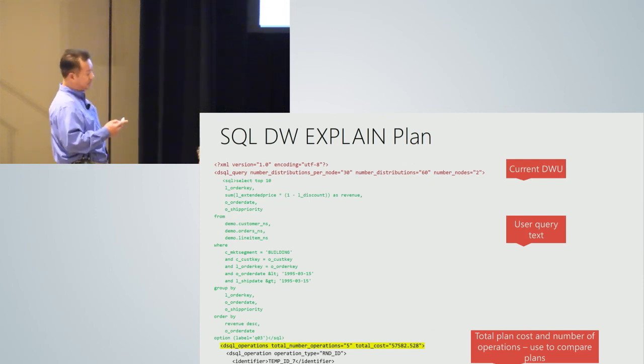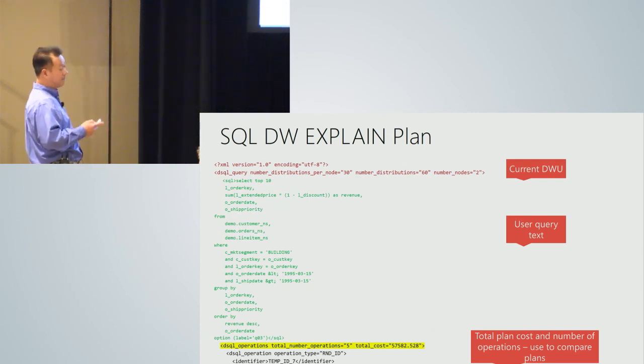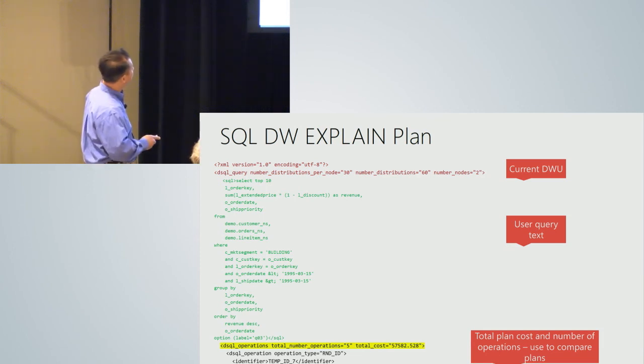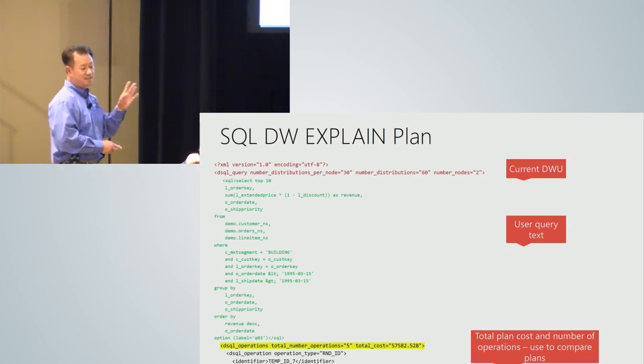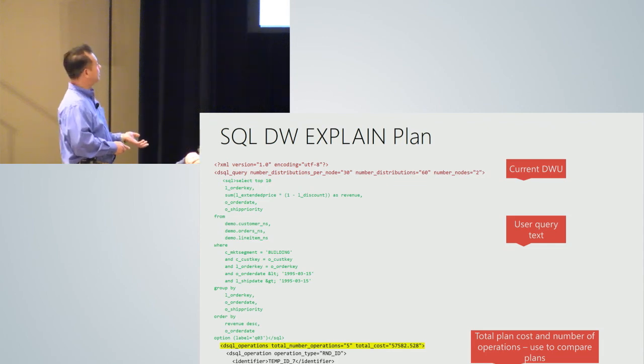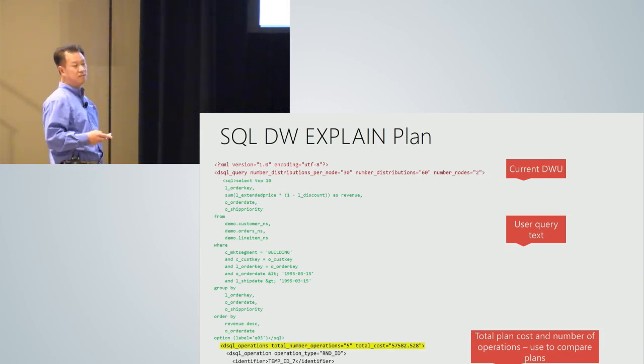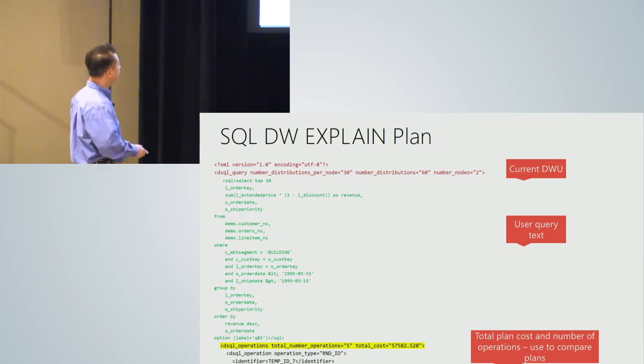Finally, again, this is probably the most complex one because it does have a lot of information. What you can see here is what your current DWs are. Here's the query text, right? And then here's the total cost for the plan and the number of operations. You typically want to use this information right here, especially the total number of operations. Total cost is sort of an arbitrary number. You can't really make anything out of it. Just because the cost is higher in this case doesn't necessarily mean it's more expensive, but you definitely want to take a look at this to see, when you make any changes to the schema or statistics, what did this look like? That's what you want to look at first.